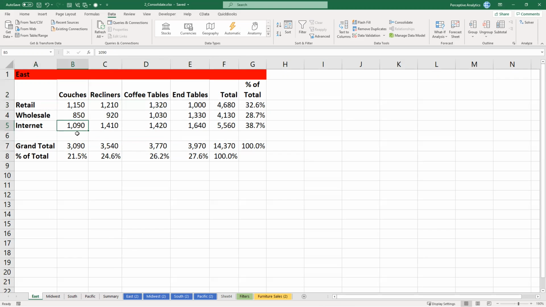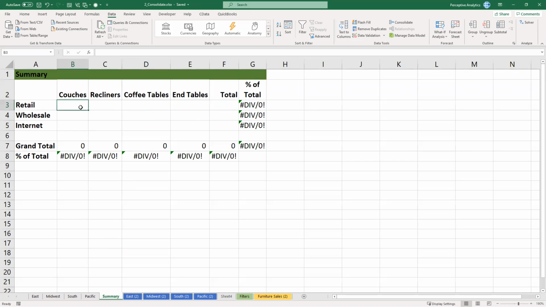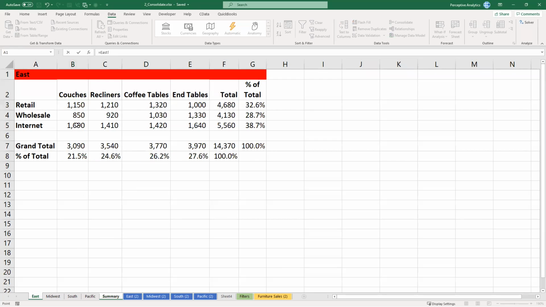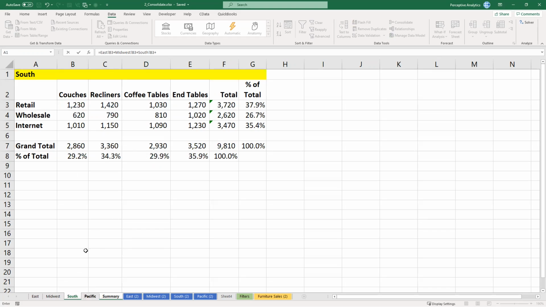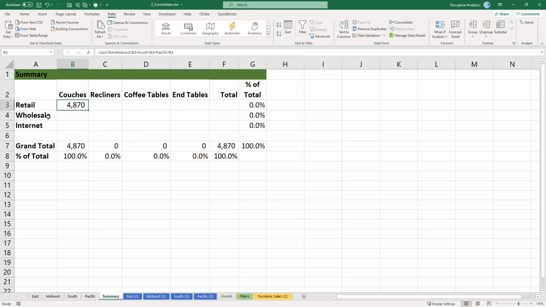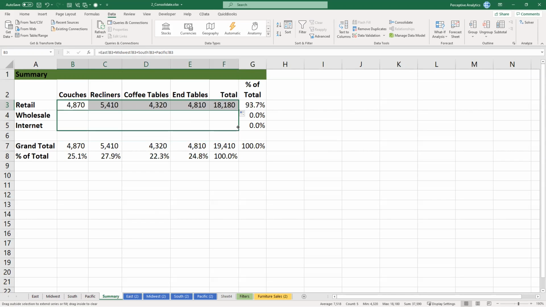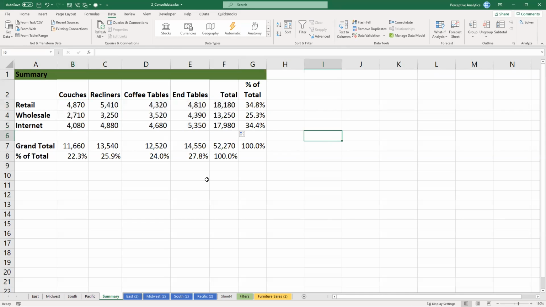When we have the same format, I can simply create a summary with a very simple formula. I'll go to my East sheet and click; you can notice the formula above. I will click plus, go to my next sheet, click plus again, and likewise for all the sheets. This is the last one, and click OK. And I got my total from all the regions for this particular segment. I can just expand it, and I'll get the totals for everything. So this is a very simple case.